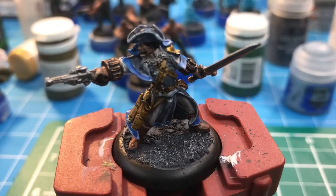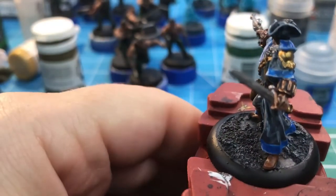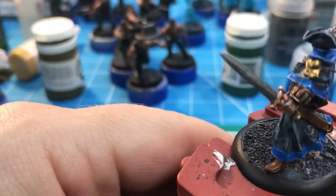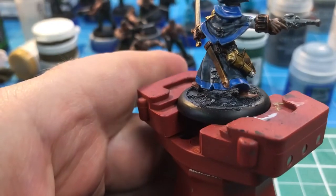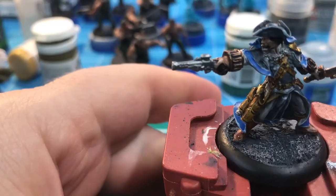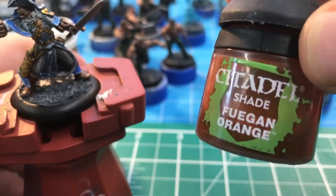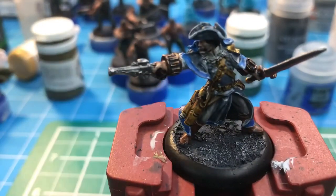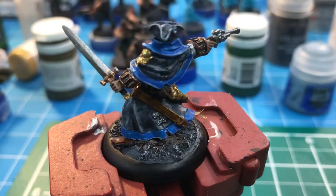Okay, once the silver highlight is done, we're going to look to this gold part, like on this pauldron here or whatever it is. It looks gold in a lot of the pictures, so I've just done it gold there. I'm going to put a bit of a shade wash on there, and for this purpose, I'm using Fugan Orange by Citadel. It was either that or I was going to do a Cassandra Yellow, but I figure, well, I quite like an orangey sort of gold. It's got nice brown undertones.